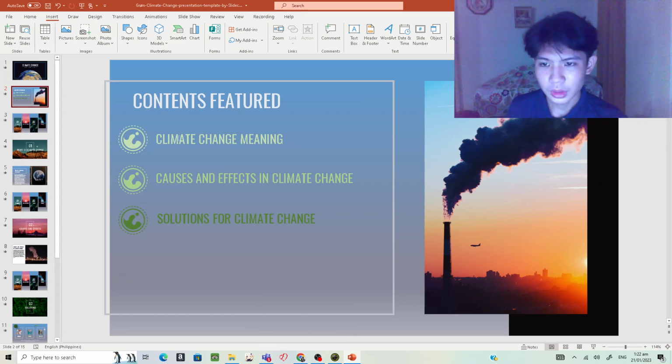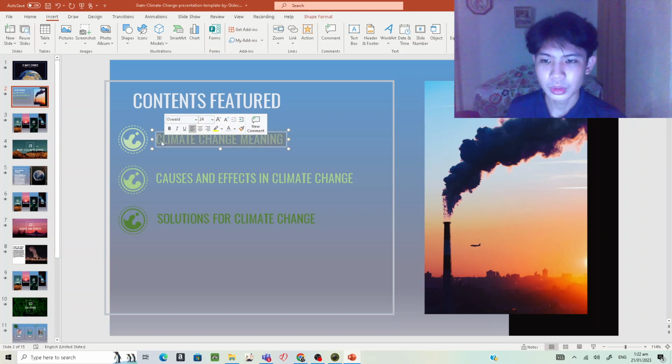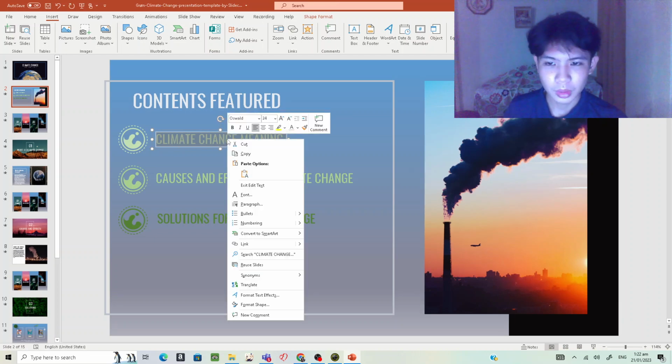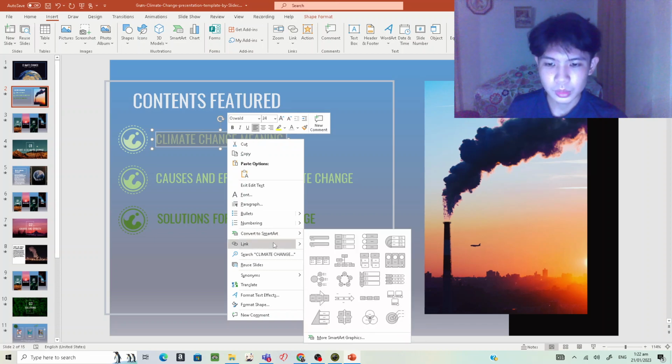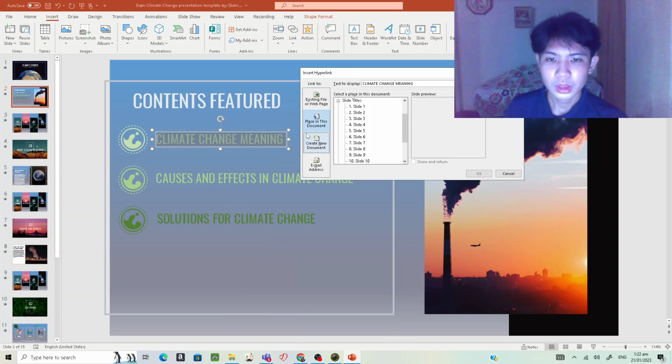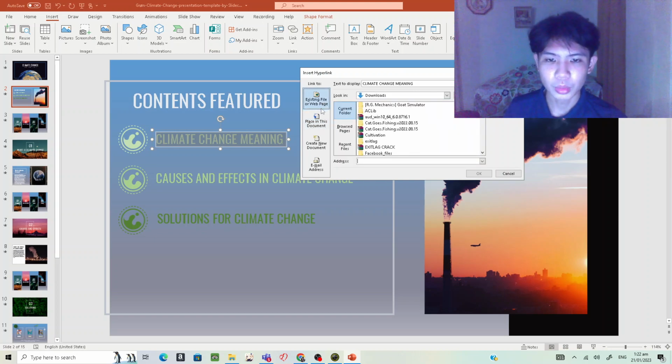So first you need to click on the text and drag for it to be all selected, like it turns gray. So we press the right click button on the mouse, and then as you can see, we are given a bunch of options, but we are going to be only using the link one. And after that, we are going to go to existing file or web page. And as you can see in my cursor, we've got address here and a blank place where you put your address.